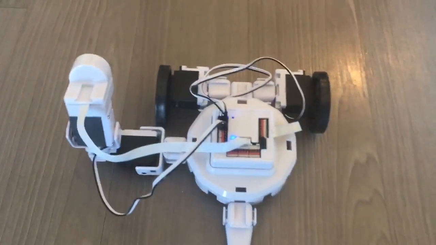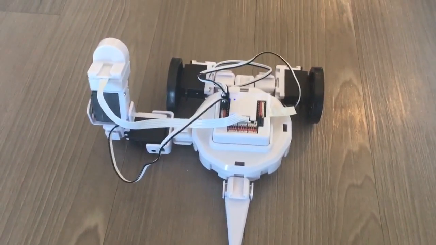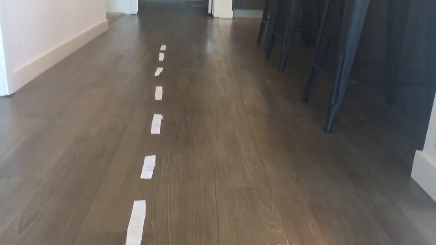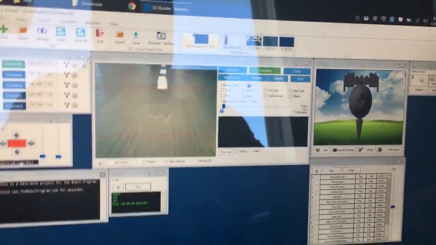This is my little autonomous car that I built out of an AdventureBot. I put the camera on the left so that he can see the road lines that I set up here. So you get the fake lines. And we can go to the computer. We can see how I did this.